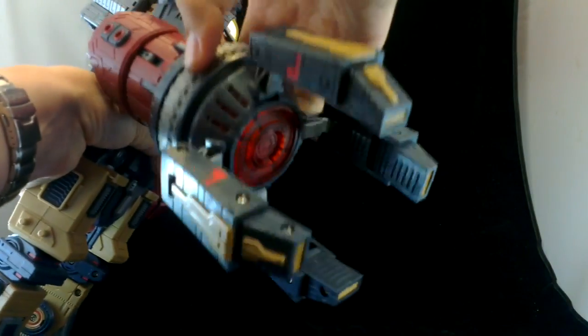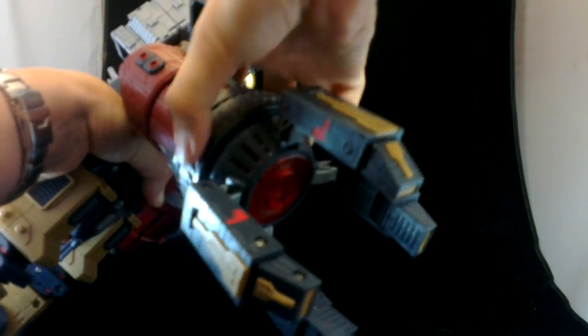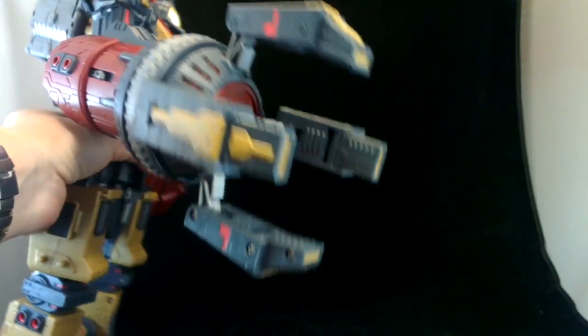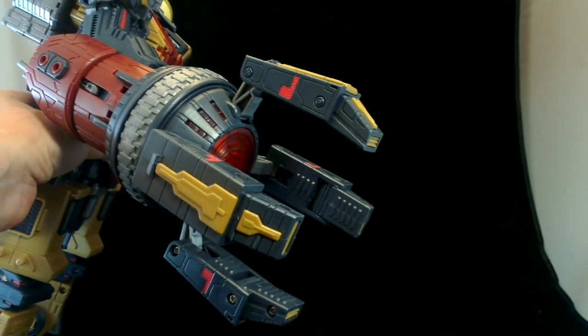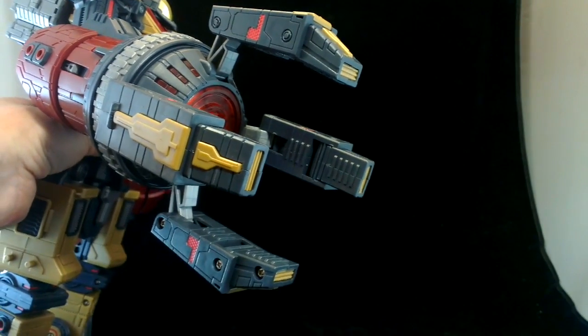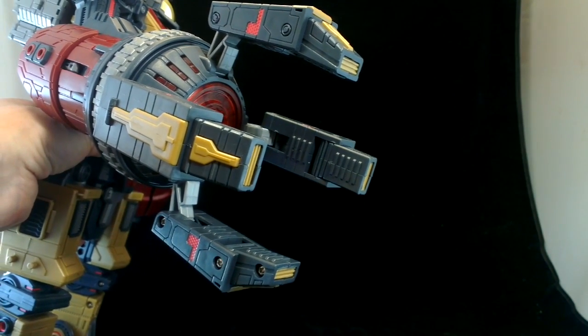The next feature we've got is this huge grappling claw and weapon in the middle. The fingers are cool, but what is also cool is that if you rotate this collar around the back of it, it's got gears in it, which will give you quite a bit of spin. The only little caveat is that they don't always latch on. So I can't get it to go wrong now, but quite often when the first couple of spins, it won't bite with the gear teeth and doesn't spin. But after you get a bit of a rotation happening, it does pick up and function correctly.